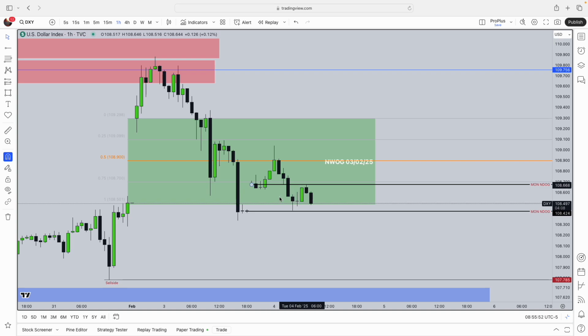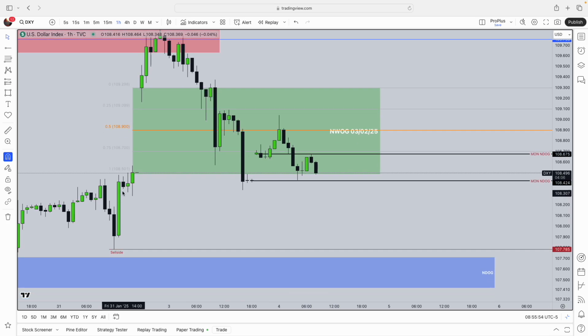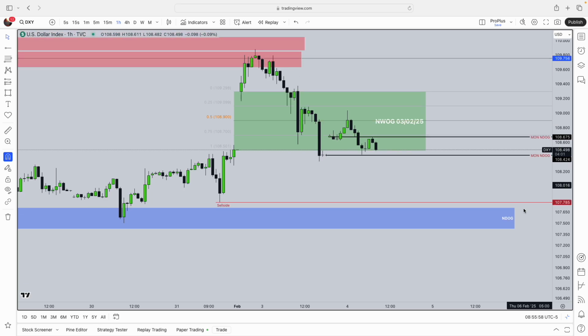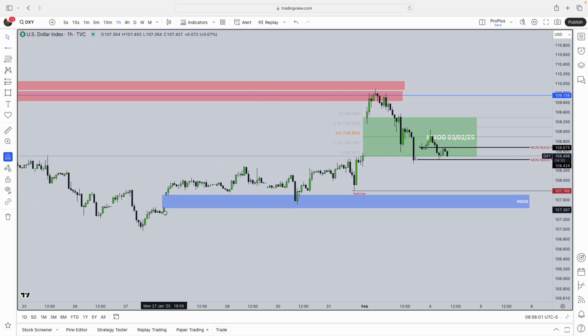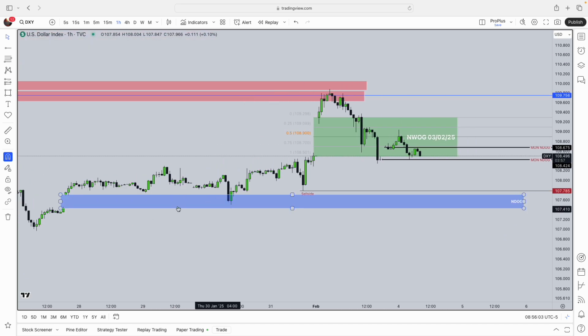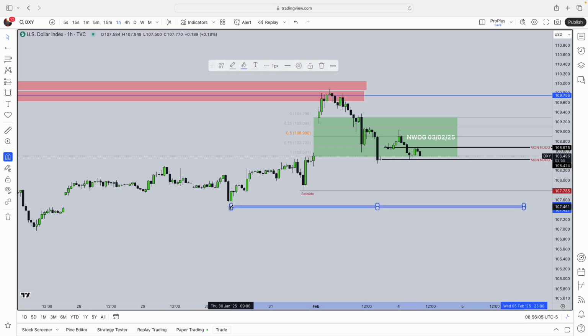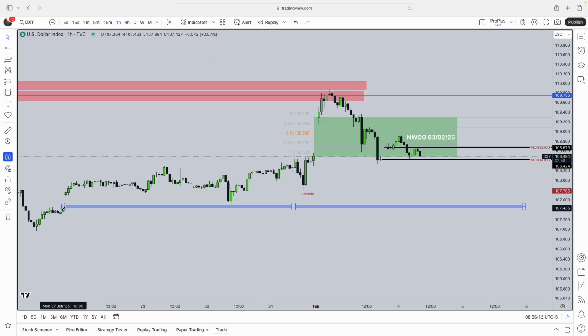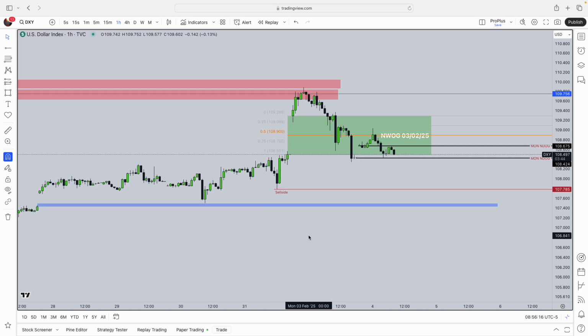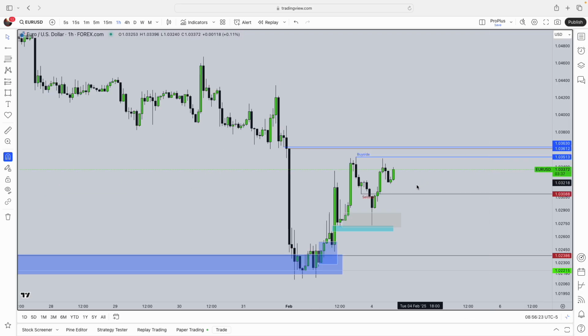So potentially, where does it want to go to? Well, it wants to go to this BISI here with that sell side, and also on the 27th of January, there's this small gap. This little area here hasn't been traded into. This is the gap. So I think price would want to run there either today or this week, which would be a strong draw on liquidity. That would shoot euro higher.